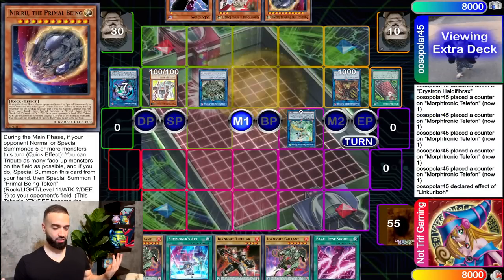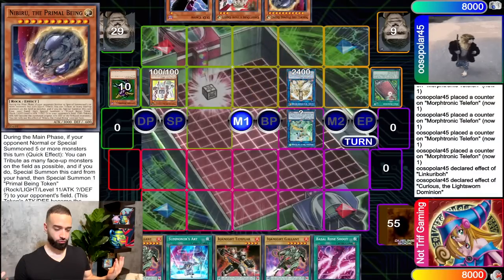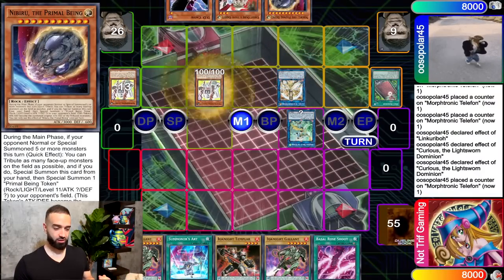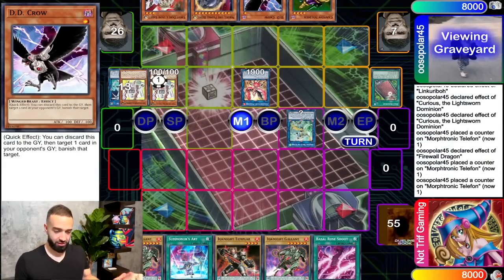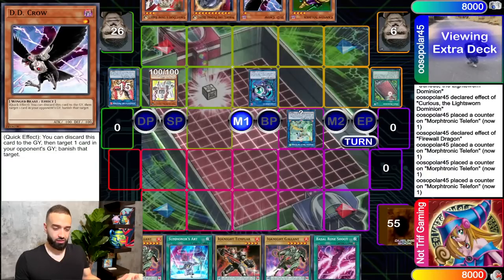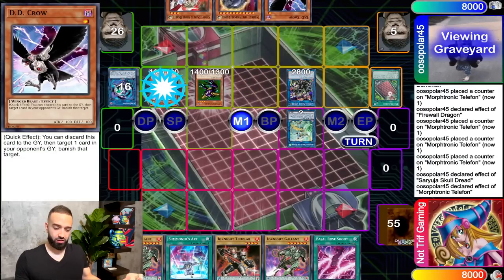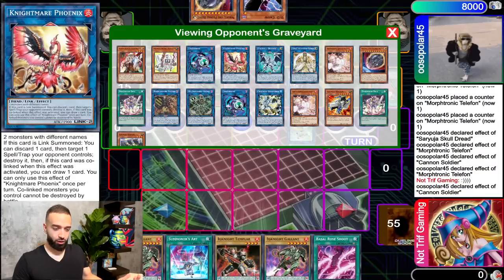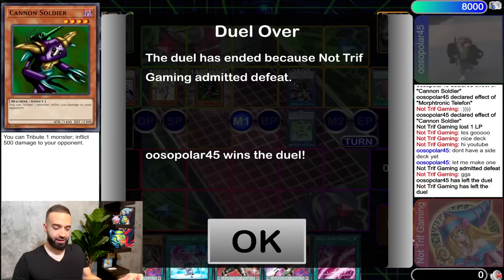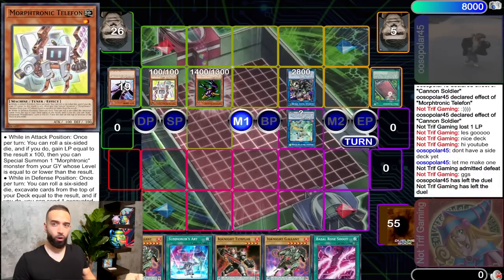Konami, you made a mistake. First turn kills should not exist. He's gonna loop and loop again and again. And there's nothing I have. I can't do anything. This is such a mistake. Even under prosperity, it doesn't matter. Even under prosperity, just double neg, go. Doesn't matter. That's insane.